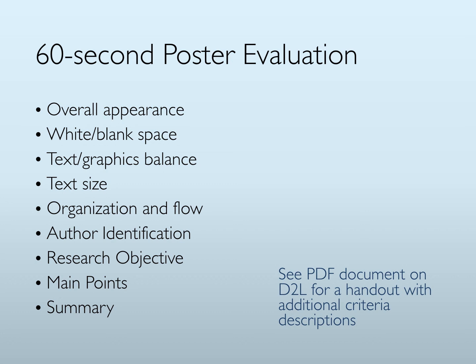Next is your research objective. This should be explicit, so it should be included under some kind of heading such as objectives, aims, or goals. This way it's easy for viewers to pick out what your objective is for your research. The main points should be explicitly labeled as either main points, conclusions, or results. So it should be very specific what you found in your research or what you are looking to do with your research. And then there should be a summary, or maybe this is included in the conclusion section, of just exactly what you did find.